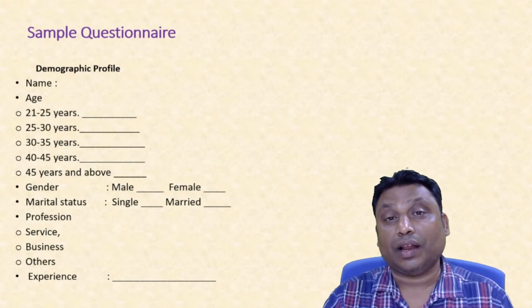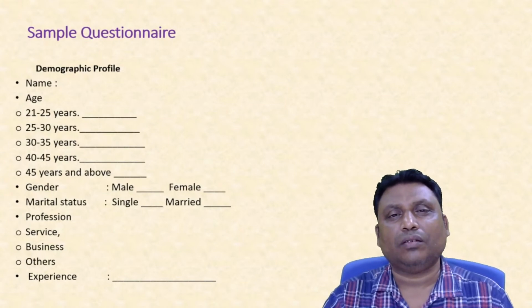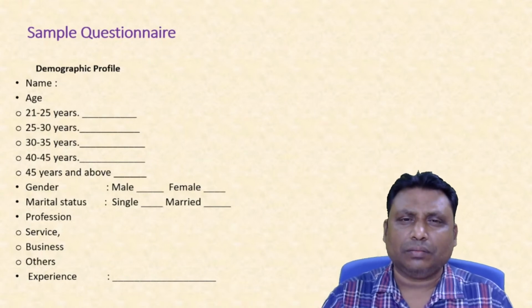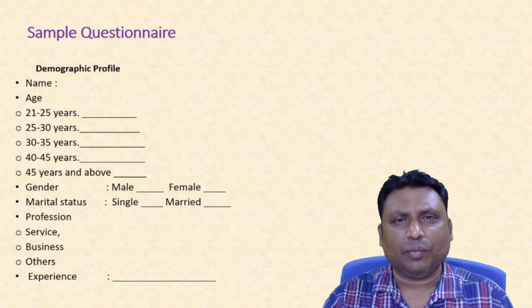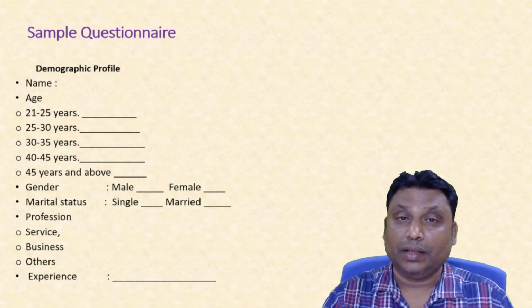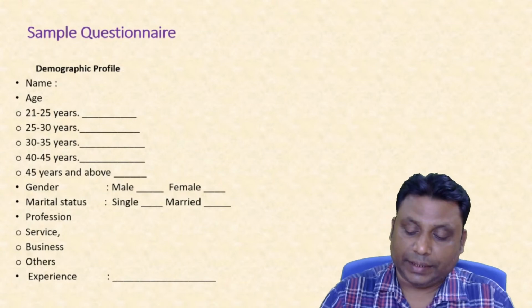But always try to avoid these questions. Mobile number, contact number, only mail is good. Sometimes the respondents are not satisfied with this type of questions. Name they can put, but contact number, mail ID, they cannot easily give it. Yes or no? So that's why try to avoid contact number. When it is required, as per your requirement, then you can convince them. Then only you can collect the information. Right?